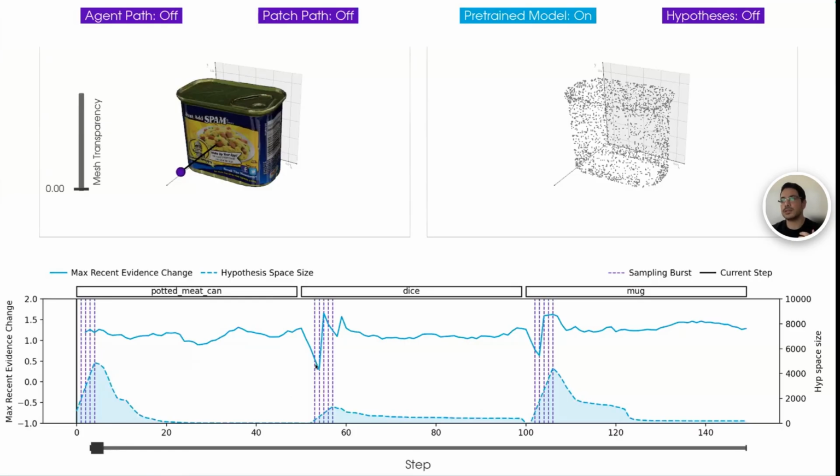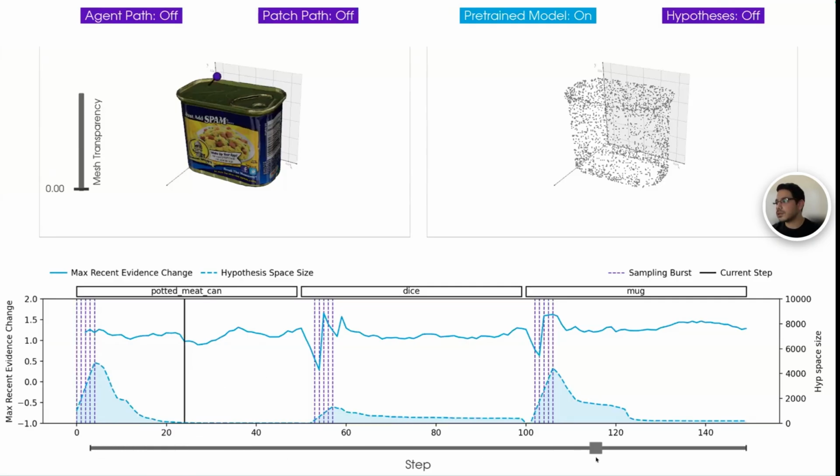It'll just figure out that it needs to sample new hypotheses because the ones existing are not really good enough. So we'll trigger what we call a sampling burst. It will just burst some hypotheses over a few steps, and that will increase the number of hypotheses again, and then it will start pruning them. It will happen again when we switch it out with a mug. So you can imagine this also working if you move from one object to another, sharing the same space.